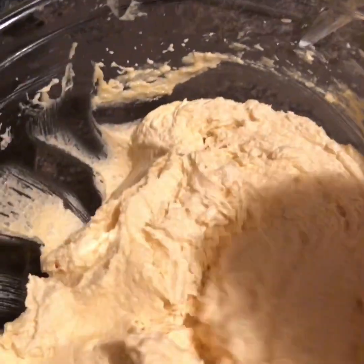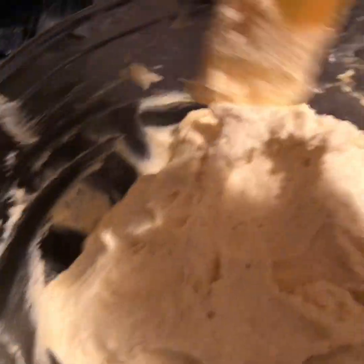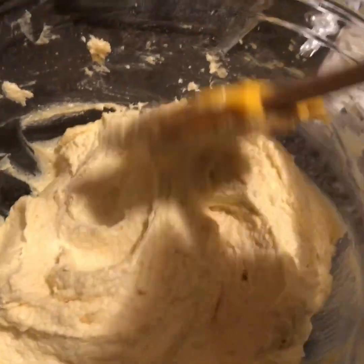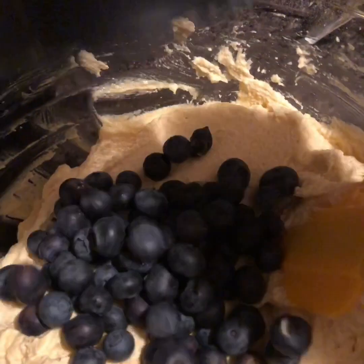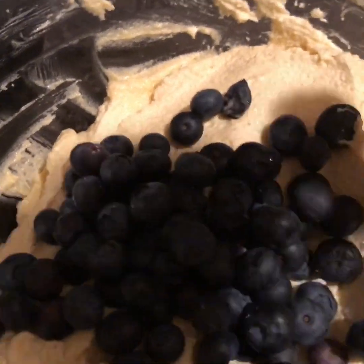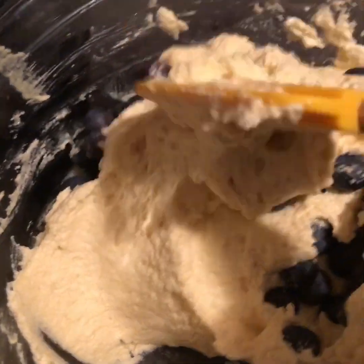Now, as you can see, as I scrape the bowl down, this is the consistency that you need to have. It's not really rough looking, it's nice and smooth, but a little coarse, but that's okay. And then I'm going to fold in my blueberries. Just fold it in, not rough, fold it in.